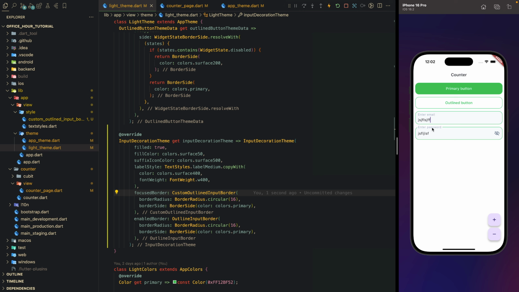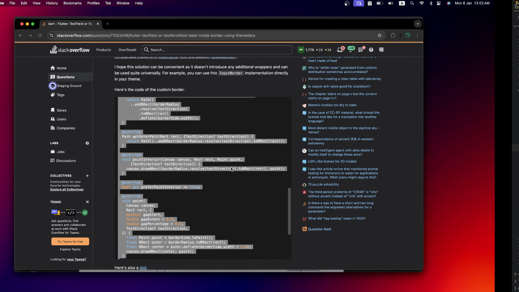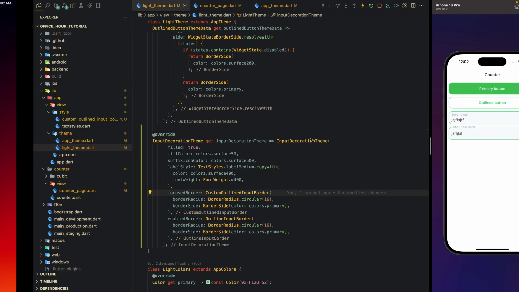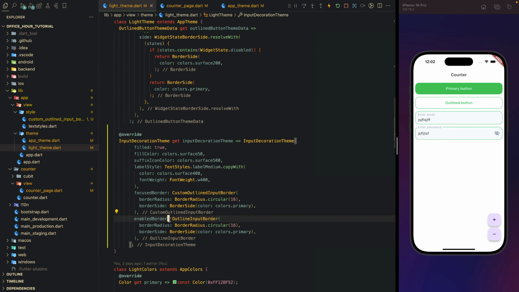One more thing that you can see, our unfocused or enabled style doesn't have the same style. So we have to make the same for our enabled border as well. And now this is exactly what we want.